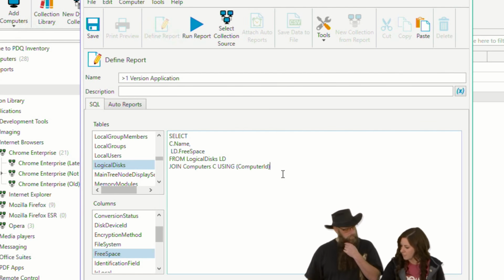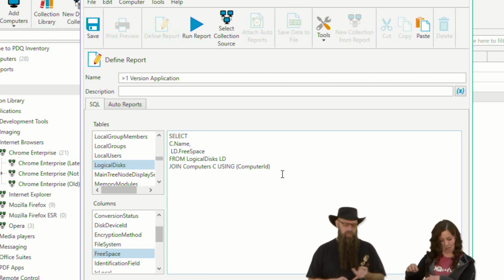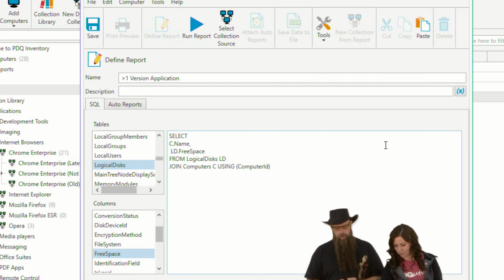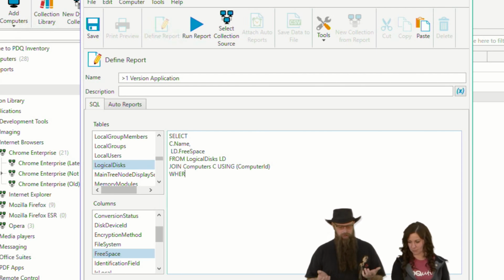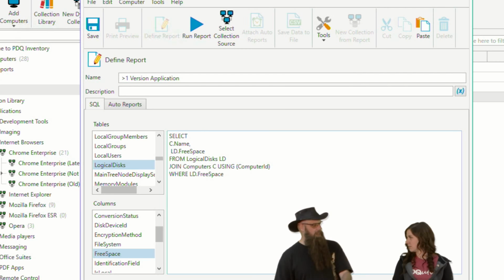Yeah, that's showing in bytes. Since we are going from byte, kilobyte, megabyte, gigabyte, you want to do a where clause that says where the LD free space is greater than, and then you can do. Well, I think the point is I would love to show them how to do it. It's showing in bytes, so you can use SQL to show them.